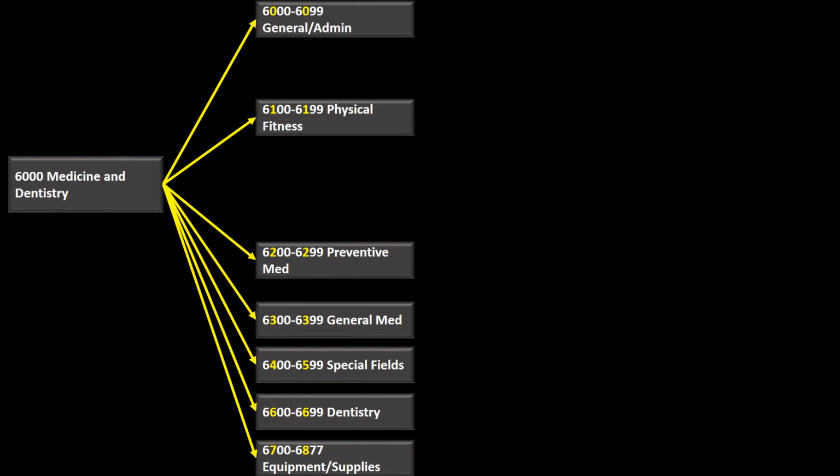And the reason I do that, if you know this, you're going to be able to make these instructions to where they're not just random numbers, or make it to where you don't even have to memorize every digit in the instruction. If you got a question that asks like, hey, what instruction can I find guidance on tuberculosis, and you know that the tuberculosis instruction has to do with preventative medicine, well, a lot of times your options are only going to give you 2 options that are an instruction labeled 6200 something. You'll have like, SecNav instruction 6224.8, which is your tuberculosis instruction. You'll have 62.3 something, and then you'll have other instructions like 5100 or 67 something.